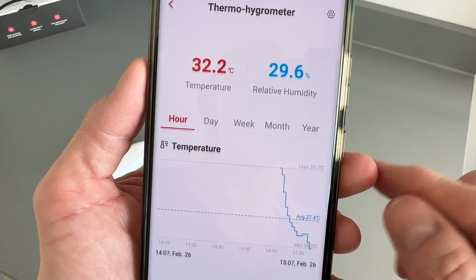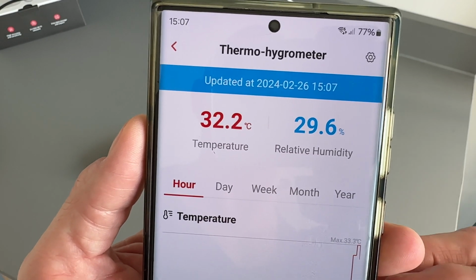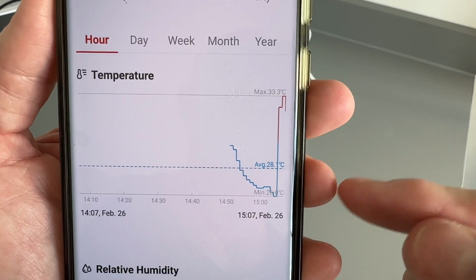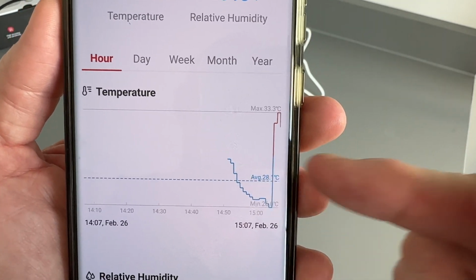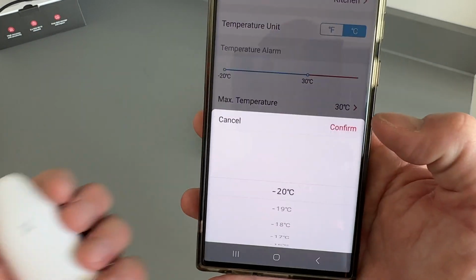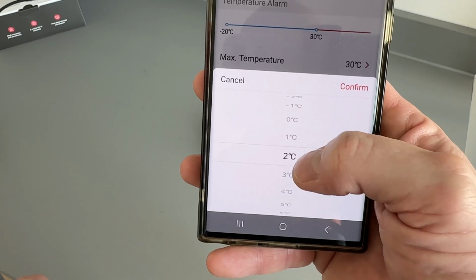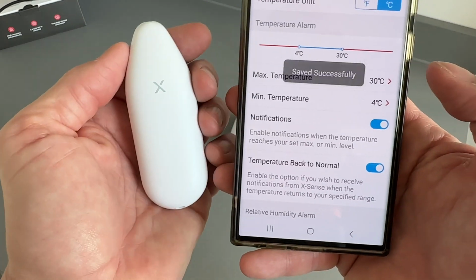Clicking on the app itself again, and there we go, we are getting that live temperature. Obviously it's now dropping down a little bit, but that's great. And also we've got a graph there showing that sudden increase in temperature. So yeah, that's great, showing us back that data. So now what I'm going to do is do the same again, but this time with the min temperature. So going on that, I'm going to go down to, well, I don't know, 4 degrees, that will do, and I'm going to put this in the freezer.